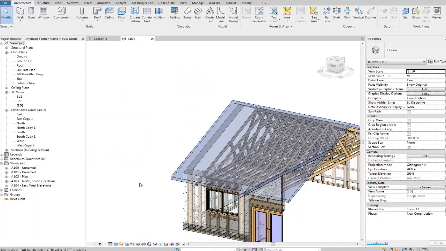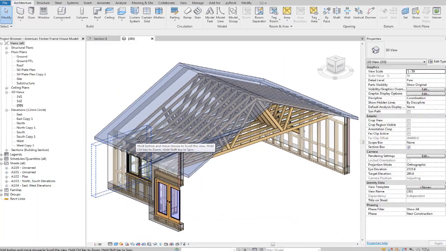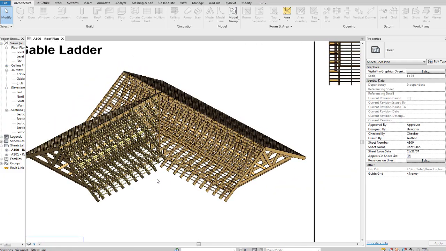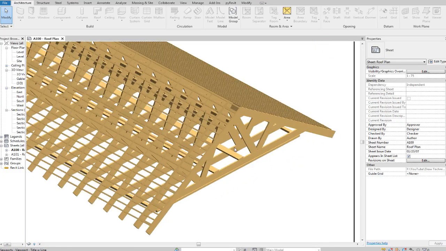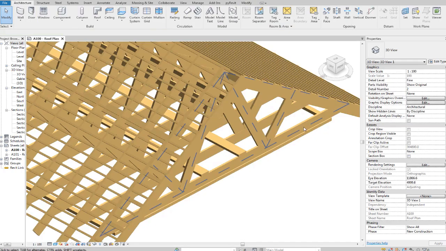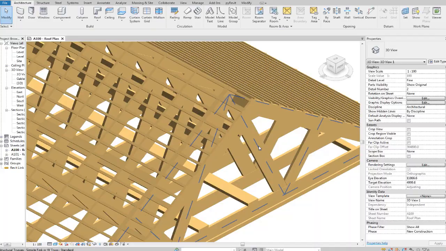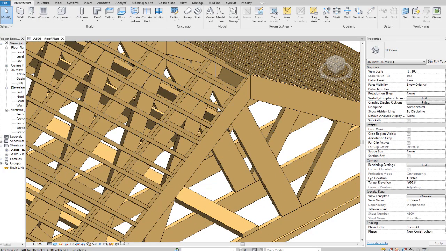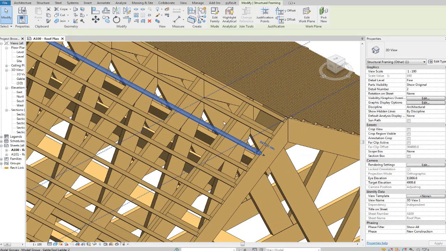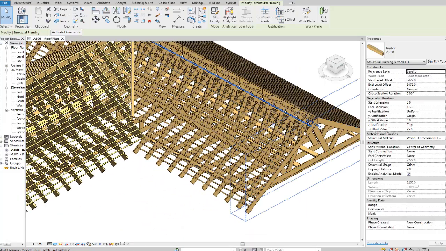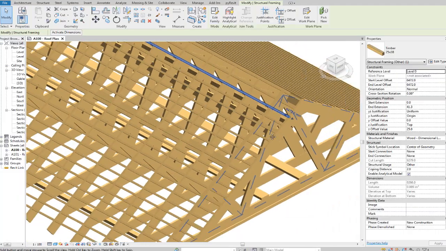So the next part which we're going to do, here's a model I modeled before. You can see the roof here. So this roof has some components which keep the truss from moving around, such as these batons here. They help, but they're for putting the tiles on top of the roof.